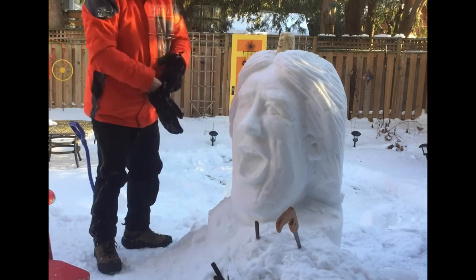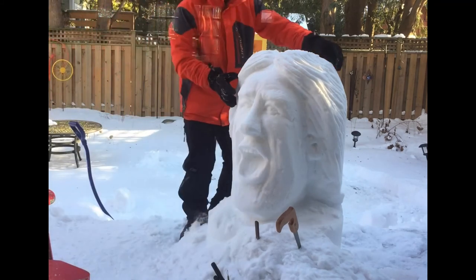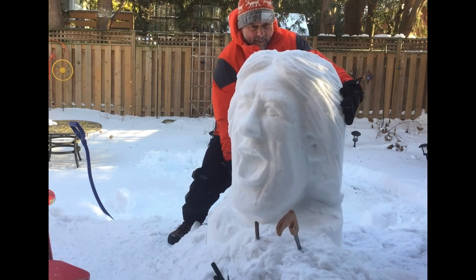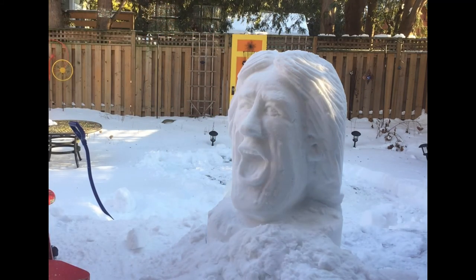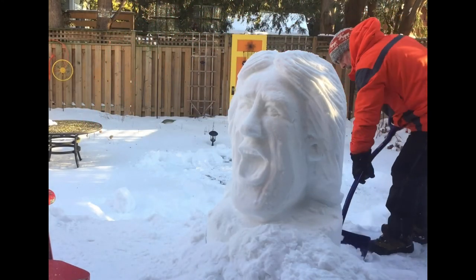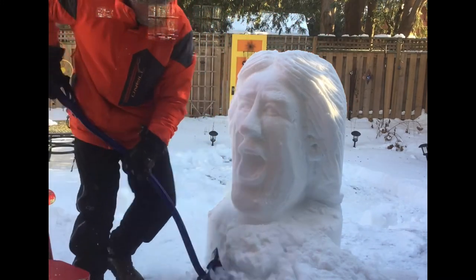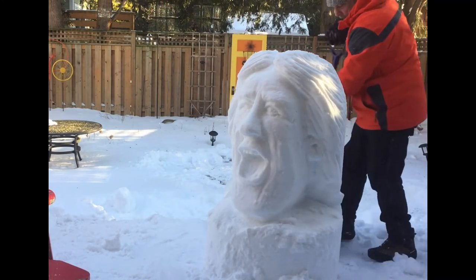Do notice on those teeth that they don't go straight across — they totally curve back into the head, which sounds obvious, but once you figure that out, that was a breakthrough for me back in season two, and it might be a breakthrough for you. Carve those teeth swooping right back into the head. So here I am with the final cleanup — looks like I'm done for now. I'm trying to lift him up but he's too heavy, there he is, he's moving, he's singing — there's a different angle for you.